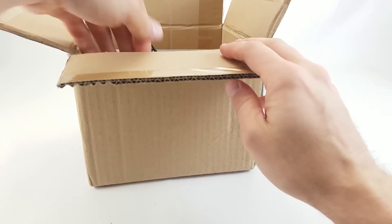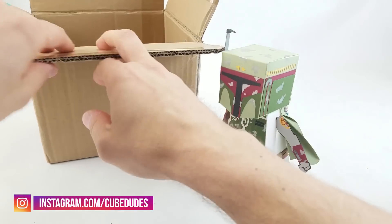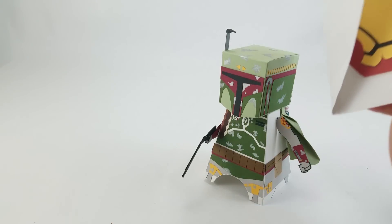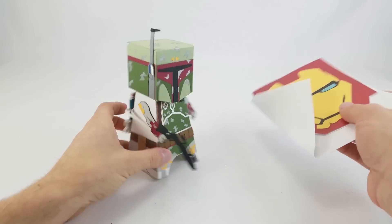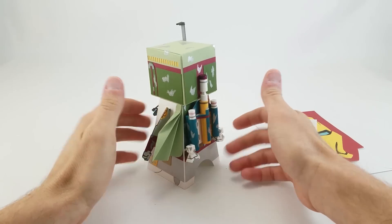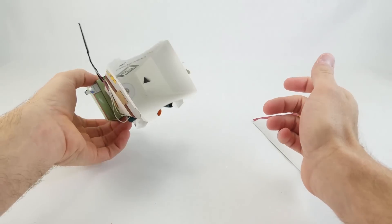Next up is Bill from Cube Dudes. He is at CubeDudes on Instagram. Bill makes these paper craft sculptures - art pieces. Action figure might be going a little far because there's no real action to them, but they are these incredible paper craft sculptures. Look at that - it is a one-of-one Cube Dude, and it's signed by Bill himself. His blaster got a little bent up in the box in shipping. The card that he sent is also really cool - these are all individually cut in paper craft.